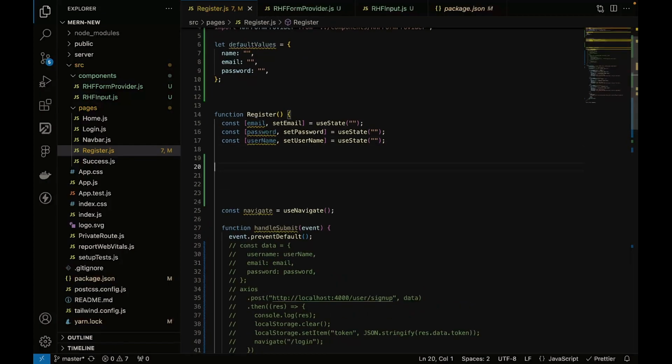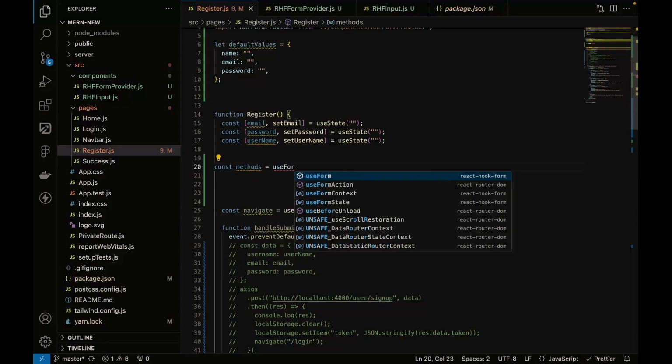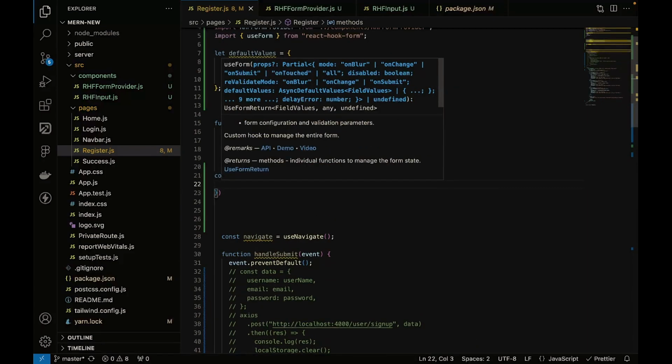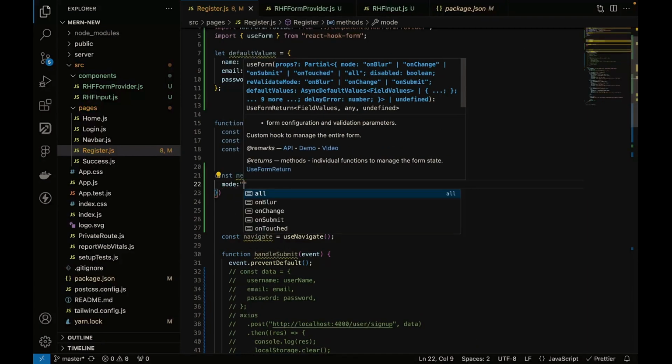So const methods is equal to useForm from React Hook Form, and it will take three things. First of all comes the mode. Mode can be onChange, onBlur, or onSubmit. It's asking us at which mode to trigger the validations.